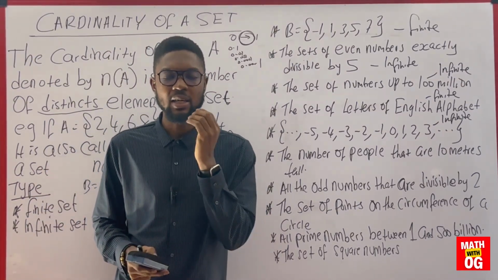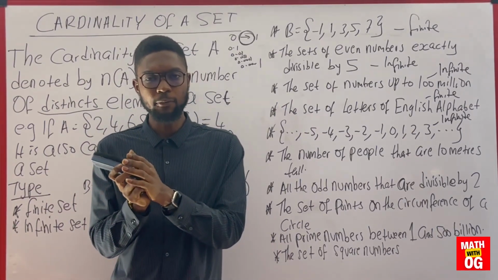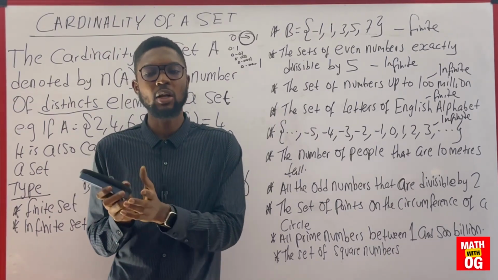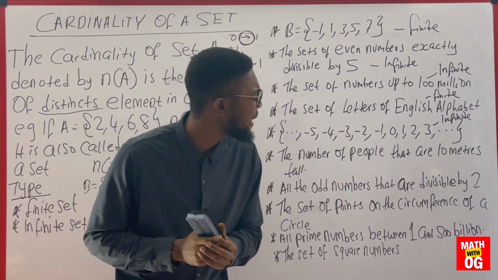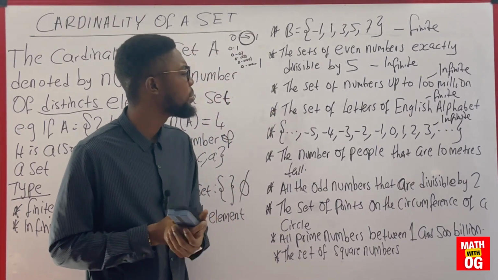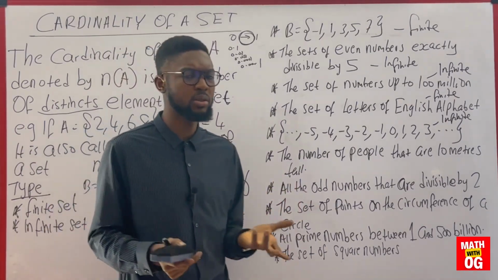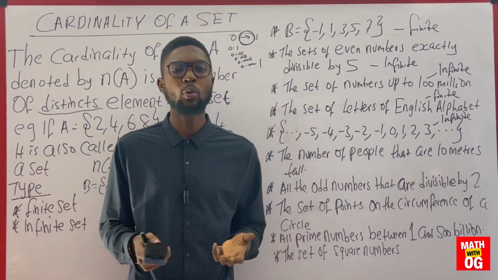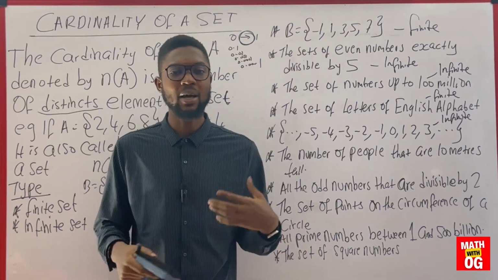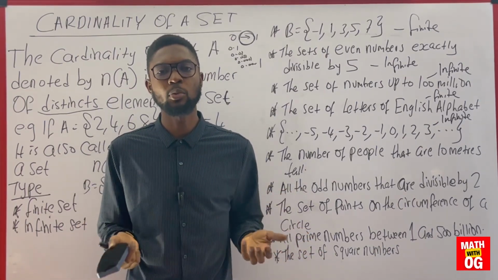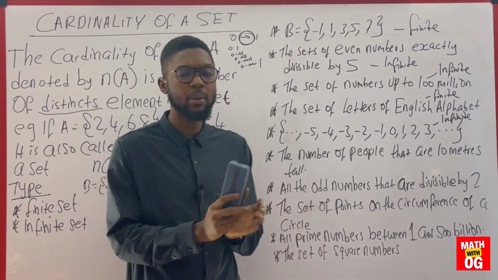Now you can use your height as a reference to find out if someone can actually be up to 10 meters tall. If I say the number of people that are 1 meter tall, or more than 1 meter, or between 1 meter and 2 meters, I can say the answer is finite, because we have a finite number of people in this world. We're about 7 billion plus or 8 billion plus. But as long as we can be counted, it means that we have a finite amount of people in this world.